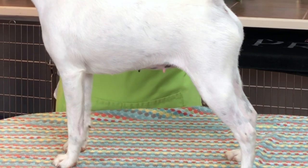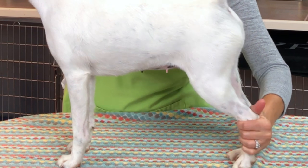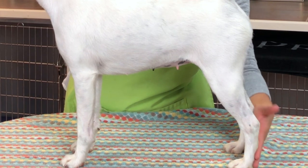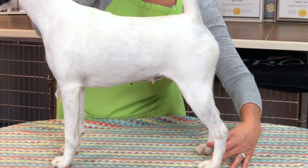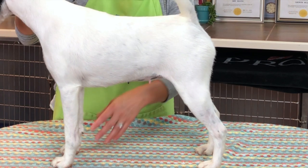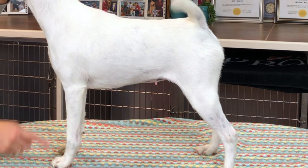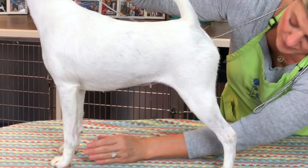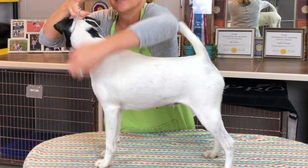You want the front legs exactly where they should come down, underneath the shoulders. Step three: make sure the hock is perpendicular to the ground — a 90-degree angle. Step four: check the spacing in the rear. It should be almost double the space you have on the front legs. From the front you should be able to see the two rear feet on the outsides of the two front feet, and from the rear you should see the two front feet inside the two rear feet.